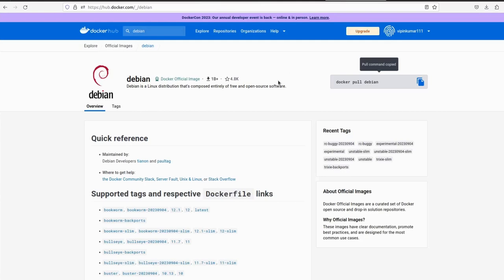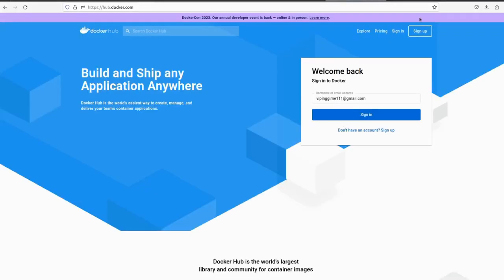So here I have already created my Docker Hub account. If you don't have an account, then you can sign out and sign up. You can sign in or sign up. If you have an account, then you can sign in, and if you don't have an account, then you can sign up using your email ID.